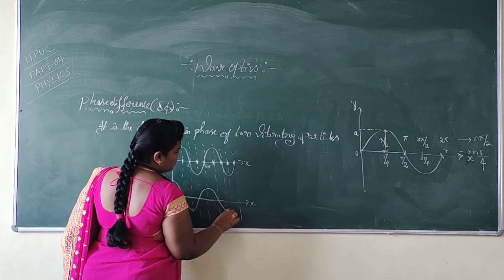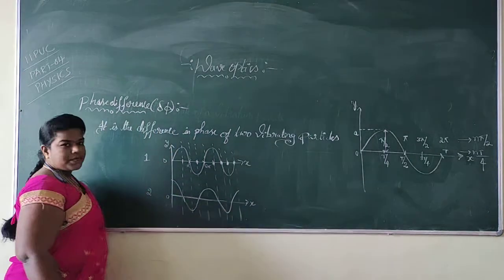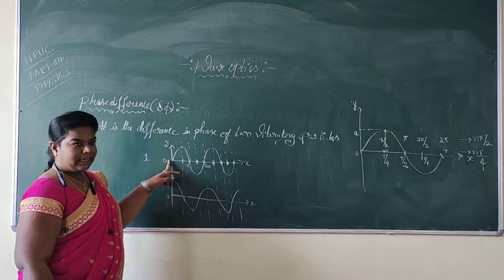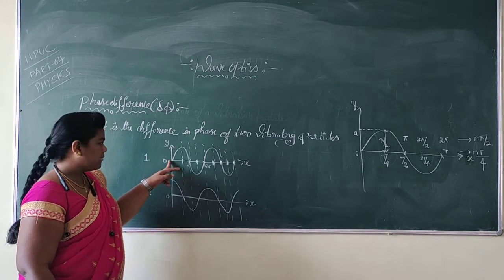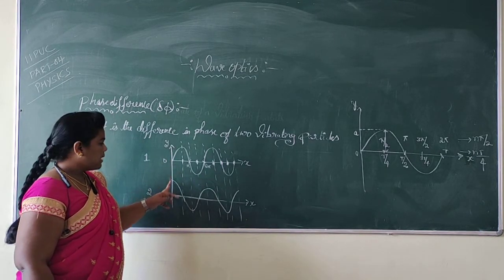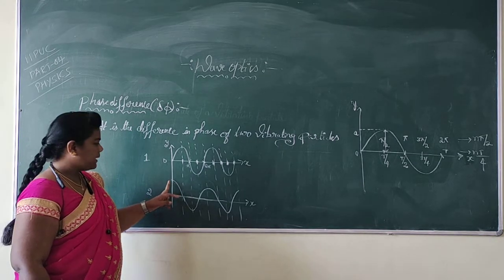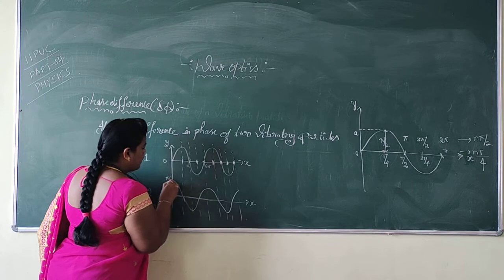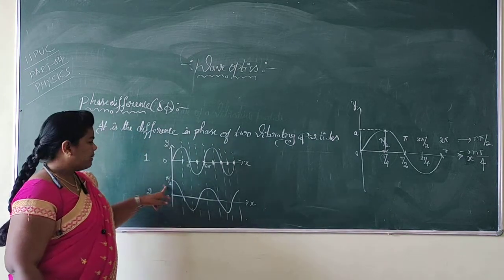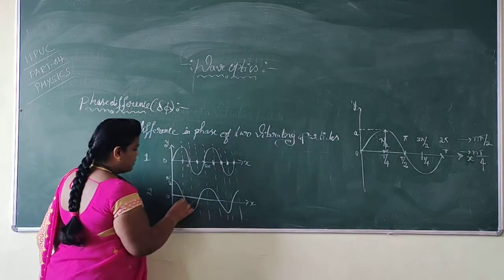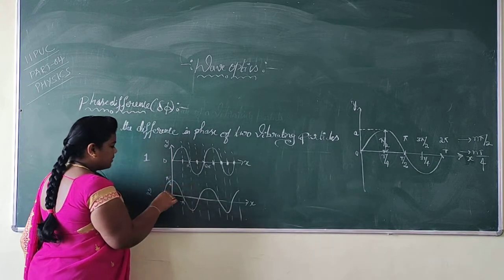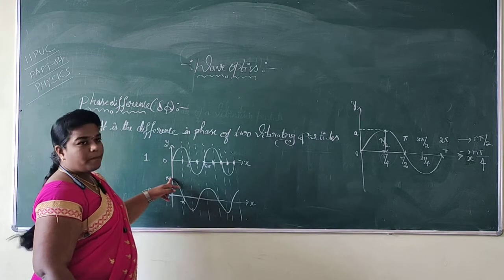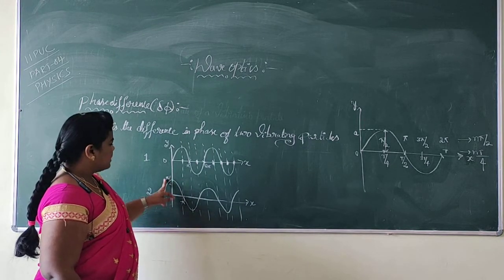Now the wave is going to start in this way. Observe it. It is zero at the start angle. The first particle is vibrating from zero phase angle, but the second vibrating particle is vibrating from pi by 2. It is vibrating from pi by 2. So it is pi because the wave is here. But the starting point will be zero. That is what the starting point is, actually pi by 2.